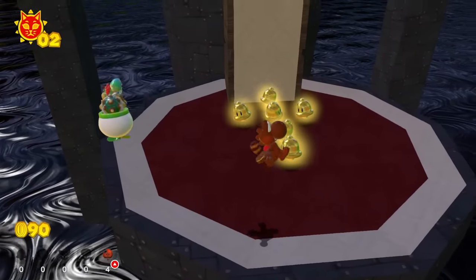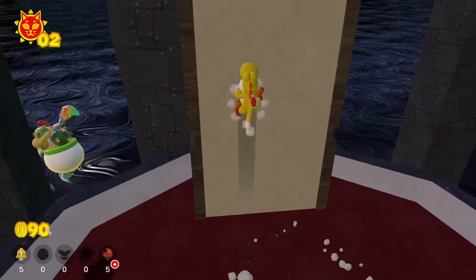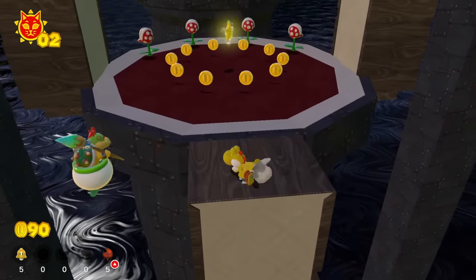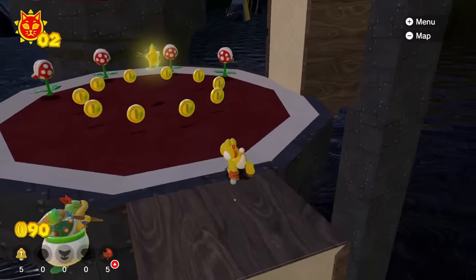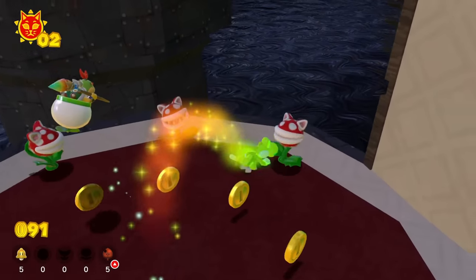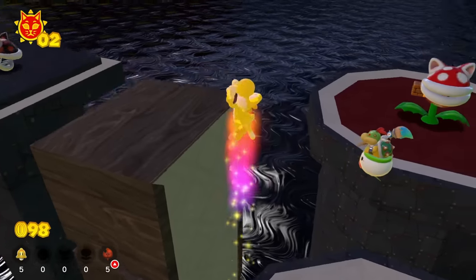Okay, and now we do have access to this area, and we do have access to Super Bells. So now we are Cat Yoshi. Look at his tail. It's like you have the regular Yoshi tail, but you also have the cat tail. Now we're up here. Let's get this superstar. Let's start to defeat these piranha plants over here. Let's climb up this wall here.